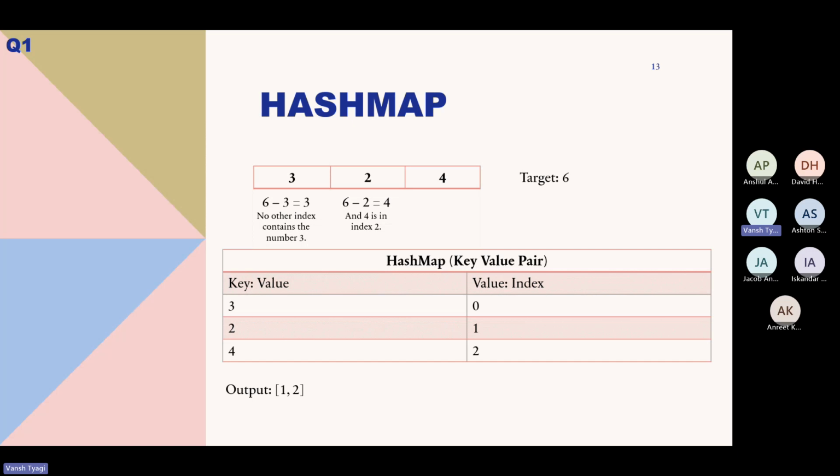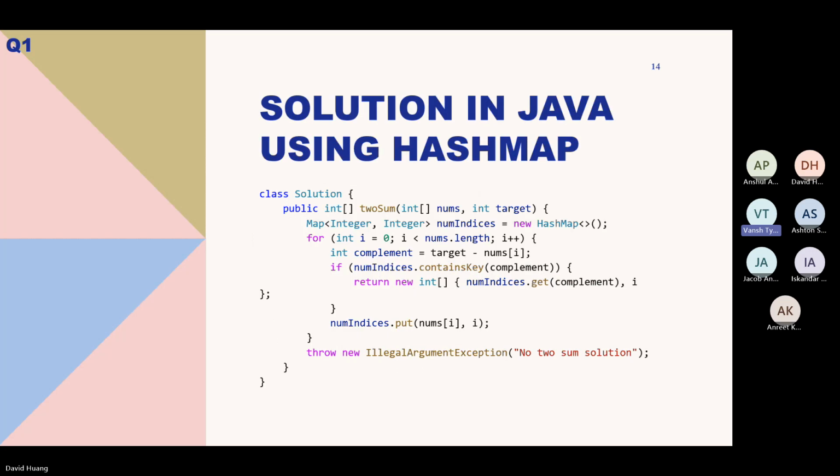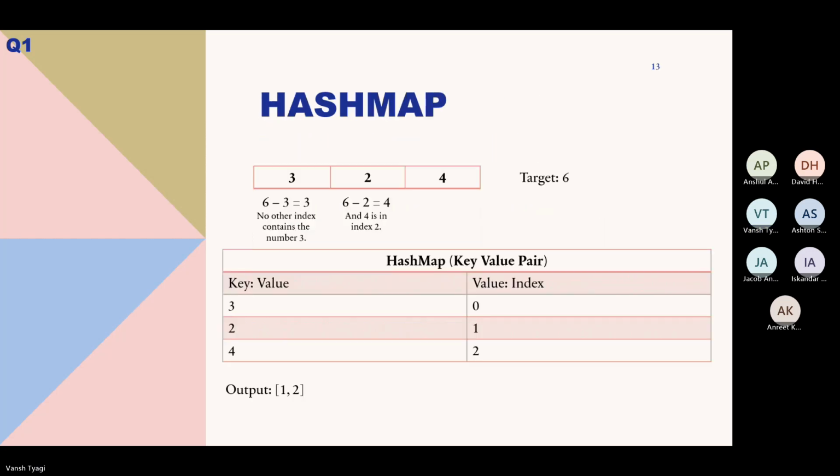So when you put 3 as the key, it's going to hash it using an algorithm in the back end of the hash map, and it's going to give us a key, and on that key it's going to store this value. Now the same thing is going to happen with 2. 2 again is going to go through a hashing algorithm and be saved as a key, and for that key there would be an adjacent value which is going to be 1, and same thing with 4.